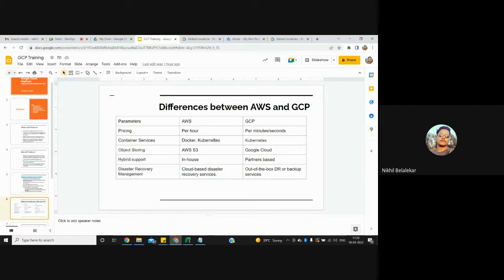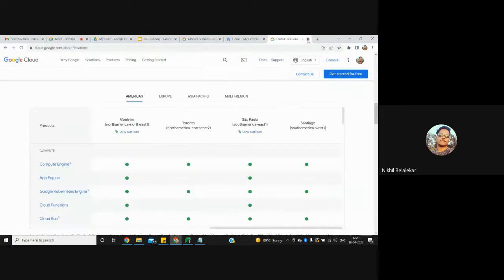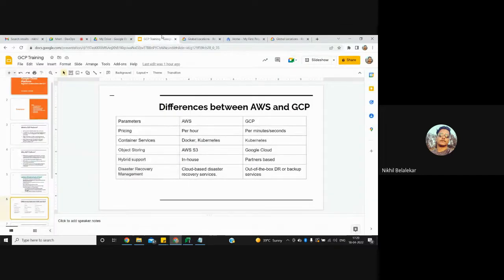Disaster recovery in AWS. So AWS follows what we call a managed service model, which is called the shared responsibility model. Some responsibilities are taken care of by AWS, while some AWS wants us to take care of. When it comes to disaster recovery, AWS provides some documentation and best practices that we have to follow whenever we are dealing with a disaster recovery situation. But GCP doesn't only provide documentation, it provides a complete end-to-end solution for our DR or backup services, and we just have to configure that service and everything will be taken care of by GCP.